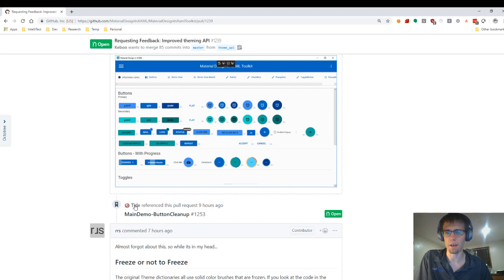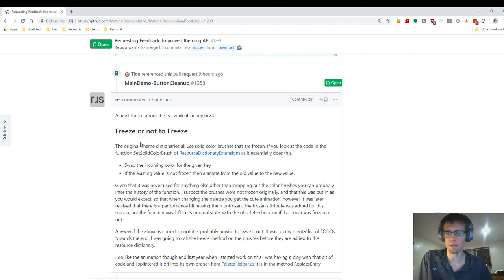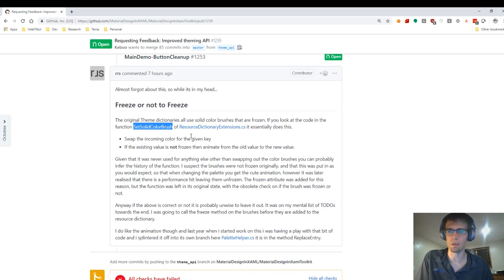But then I know Tide had also seen this in regard to here. This comment down here is actually the more interesting one for tonight. So this is in regards to the color brushes that we have in here. So in WPF, brushes can be frozen. Effectively, it's a concept that allows you to take a mutable object like a brush and then turn it into an immutable object so that you can gain the performance benefits. By making it mutable, it means that all of the elements that use that brush have to be able to respond as, say, you change the color in the solid color brush.